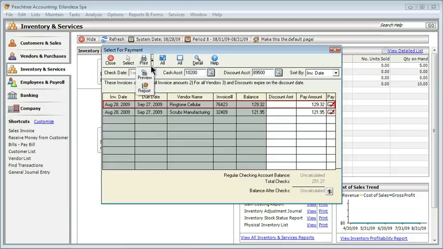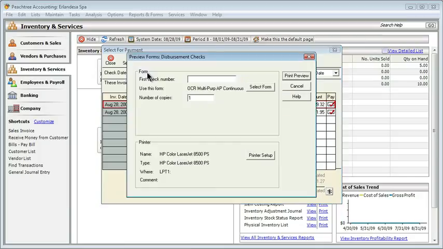From our drop-down, we can preview, we can do a report. Let's go ahead and do a preview. This asks us what our first check number would be. And of course, you'd want to make sure that when you're running regular checks that you put in the next sequential number that you have. I'm just going to put in 101 for our example.